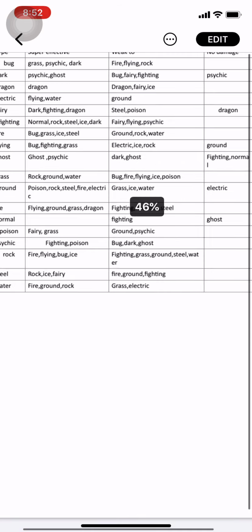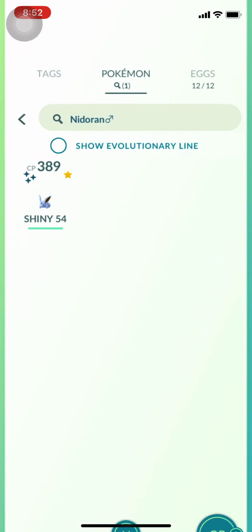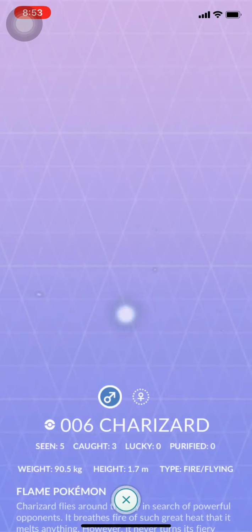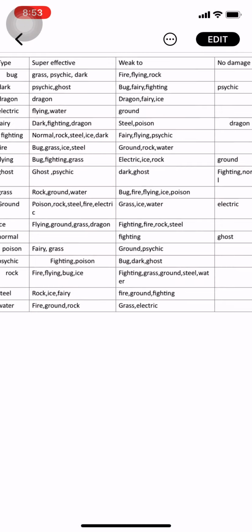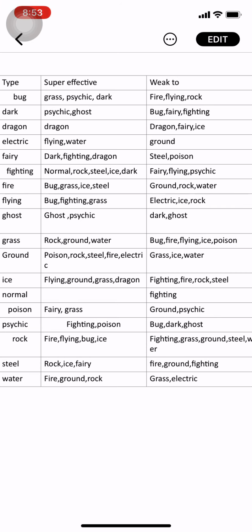Now we're going to take a look at dual types. Dual types are always what frustrates many people, including myself as well. So first, I'm going to take a look at a very simple example. Let's start with the famous Charizard. Charizard being a Fire and Flying type. So first, Fire is weak to Ground, Rock, Water. Then take a look at Flying. Flying is weak to Electric, Ice, and Rock. So first, you combine these five types together, being Ground, Rock, Water, Electric, and Ice.